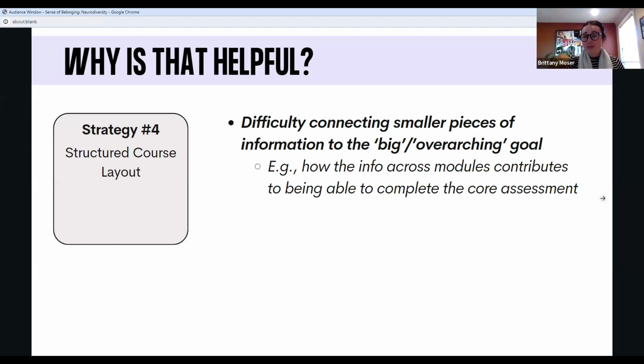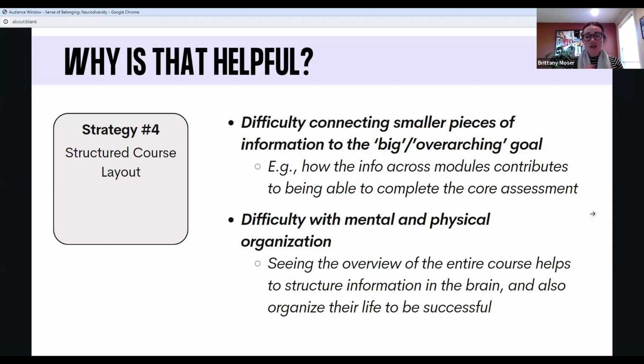So connecting piece in module 1, how is that actually connecting to module 3 or module 5? We know because we built the courses, or because we've been doing this for a long time, that they all build upon each other to reach a final assessment or a midterm or whatever. But people, neurodivergent people, can struggle with this, and that's just part of the cognition.